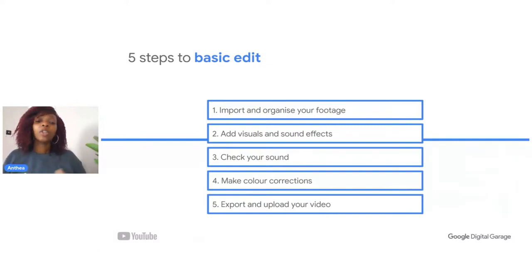And then finally, when you're ready, review the video a few times, make sure that you're satisfied with how everything looks, sounds, and flows, and then export it. Set the export settings according to your aspect ratio, and check that your software has a specific YouTube export option, which most of them do. And then once you've exported that, you upload your video and publish when ready.